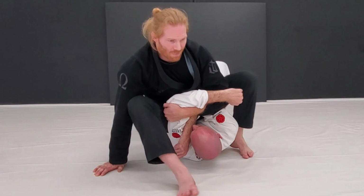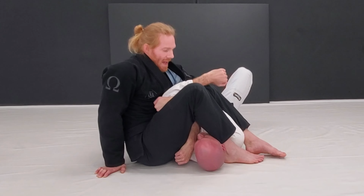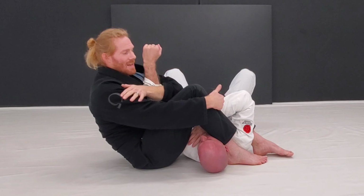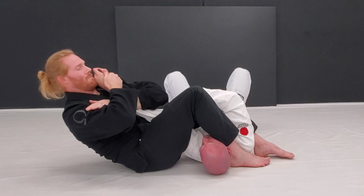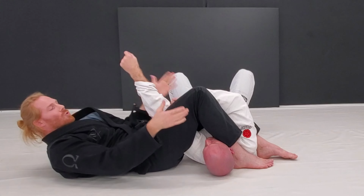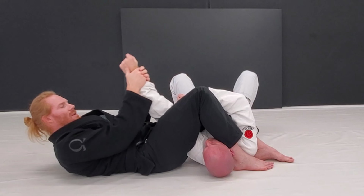All my weight's still on Clay, I'm gonna switch here, to there. Heels come back, pulling in, squeezing the thighs together. By the time he could come up to reach and get this, I'm gone. Here, okay? Grab the meaty part right under the thumb, coming back, pull the heels, squeeze the thighs. People forget one or the other a lot of times. Pull the heels, squeeze the thighs, easy arm.